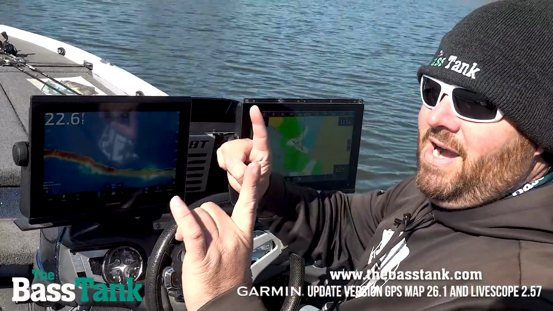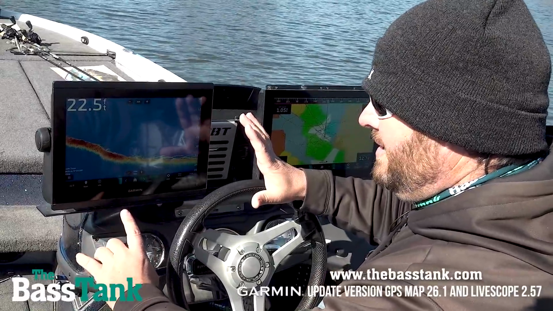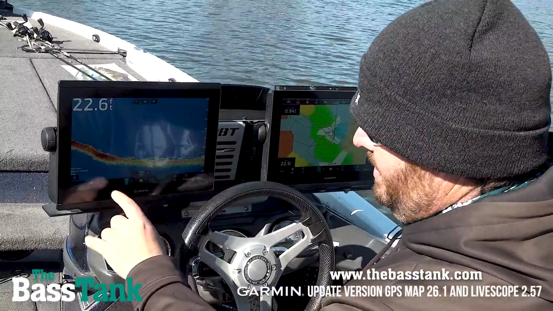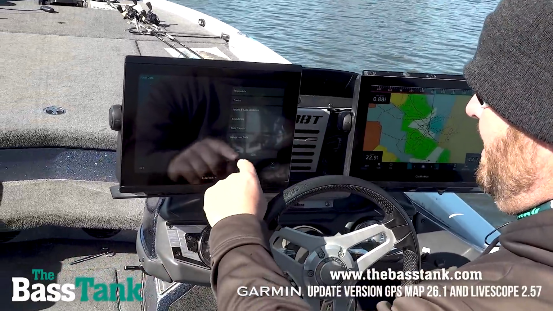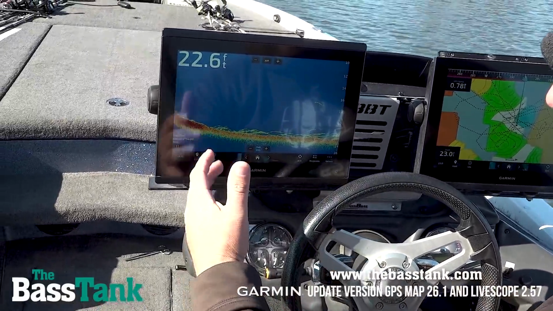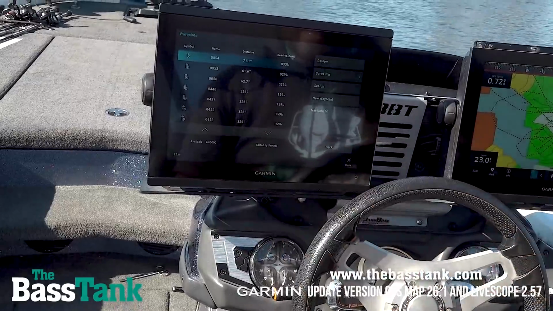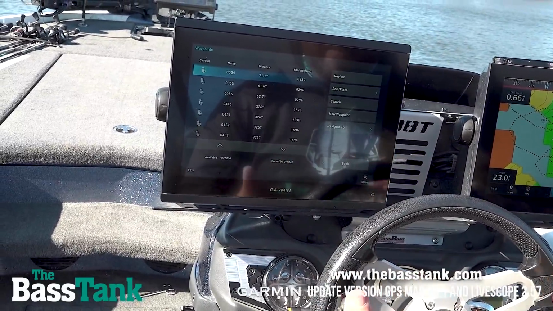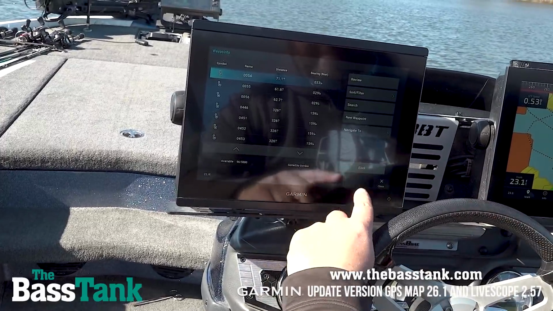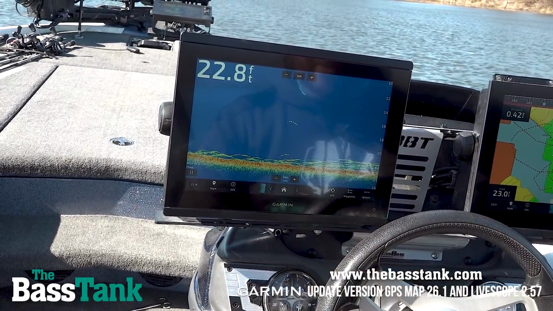Oh, forgot one thing. So we talked about our menu down here, our waypoints. Now my waypoints are right here. Used to we had to go in and info, user data, waypoints, show all my waypoints. A little bit annoying. Now it's literally right here. So I'm really excited about that. That one slipped my mind early, but here it is. Again, right there on the screen. I'm loving this new layout the more I play with it.